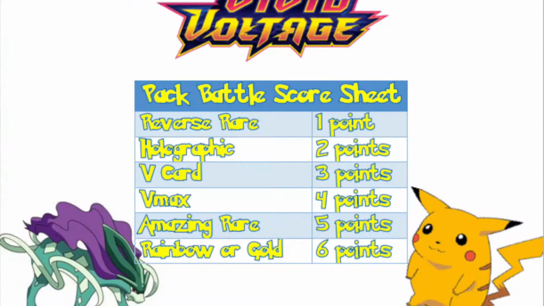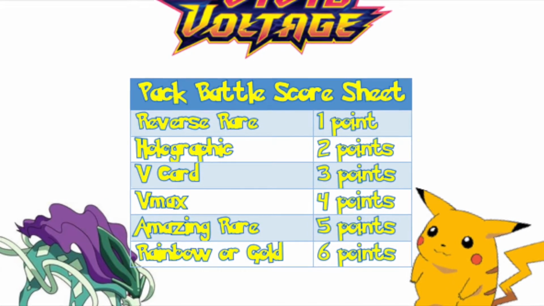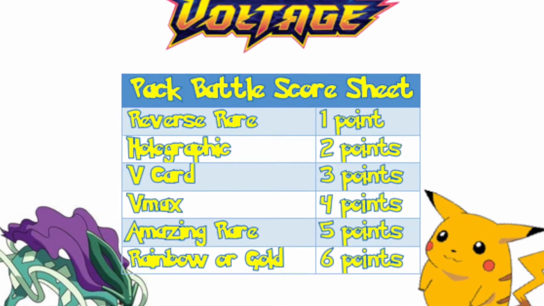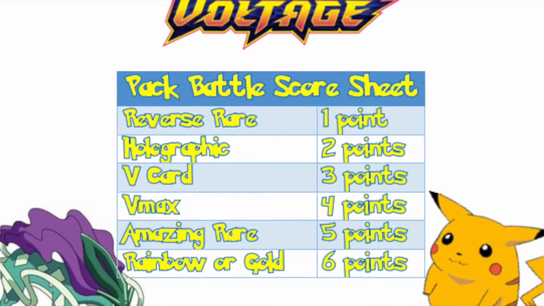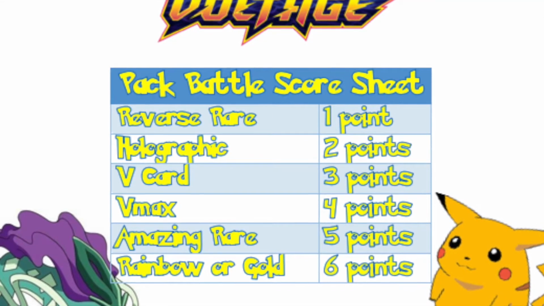So today we're going to do a Vivid Voltage pack battle. Each of us has 8 packs, and we have a bit of a scoring system. Each of us will get 1 point for a reverse rare, 2 points for a holo, 3 points for a V-card, 4 points for a V-Max, 5 points for an amazing rare, and 6 points for any rainbow or gold card. We'll keep the score and the rules somewhere on this.